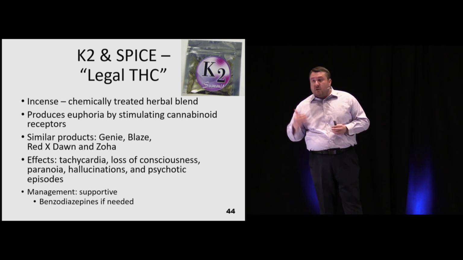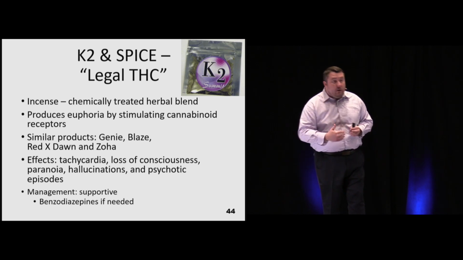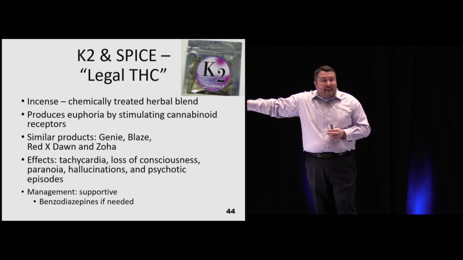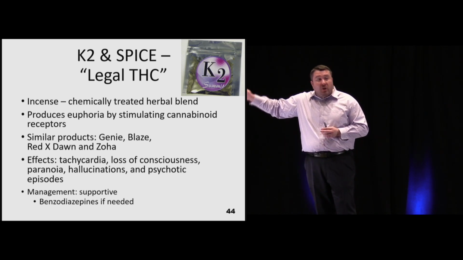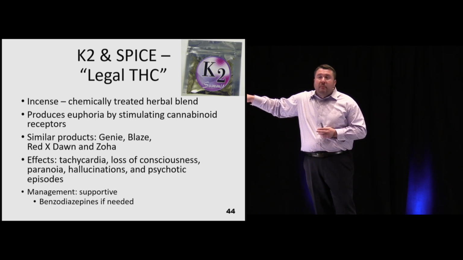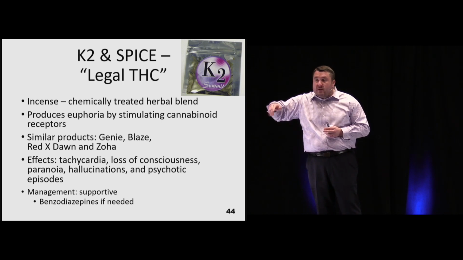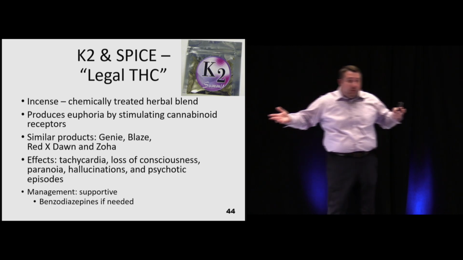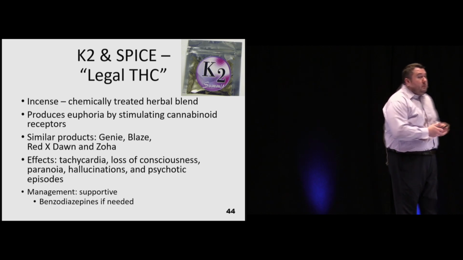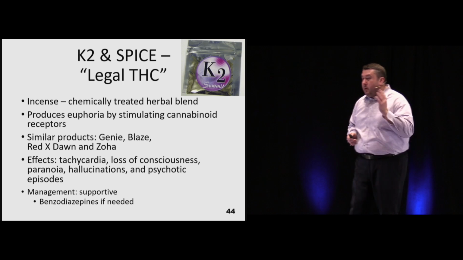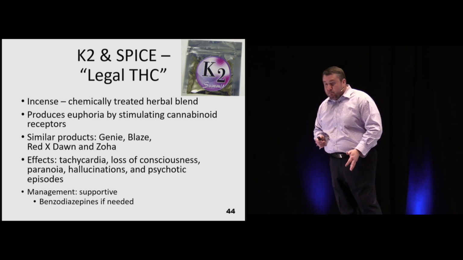Most urine drug screens look for the metabolites. So I'm looking for the metabolite of THC. I'm looking for the metabolite of whatever. This has a different metabolite because it's synthetic. So it doesn't show up. And then it changes formula tomorrow. So there's really no benefit in even making a drug screen for this, because if you change the formula just a little bit, now the metabolites are different. But if someone's really tweaked out on some K2 or spice, it's benzos, it's benzos, it's benzos.